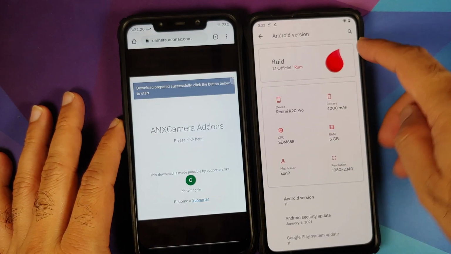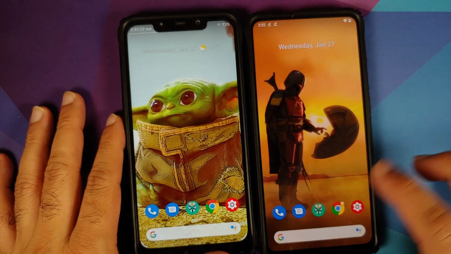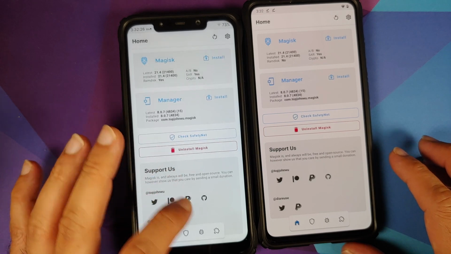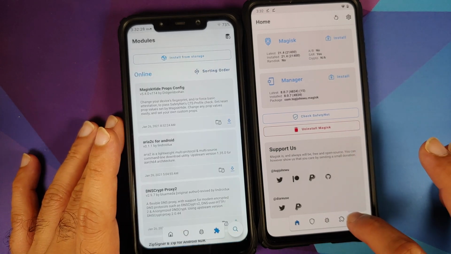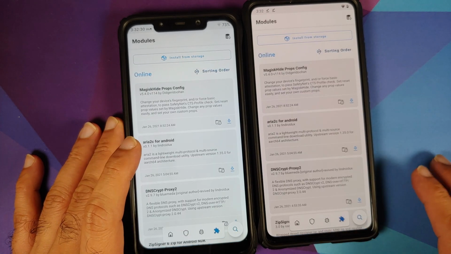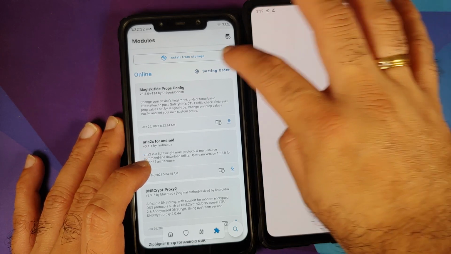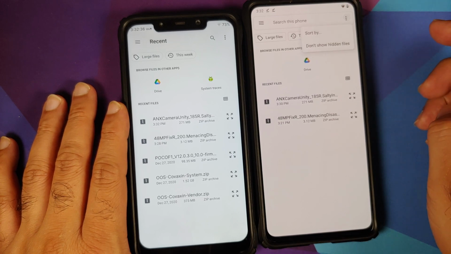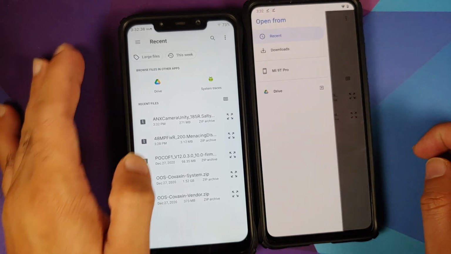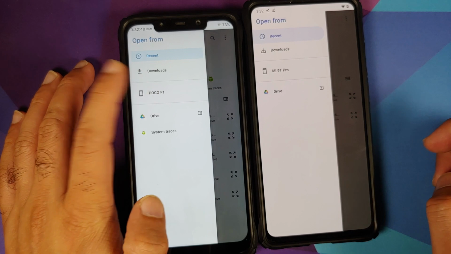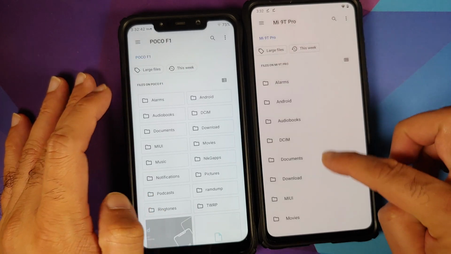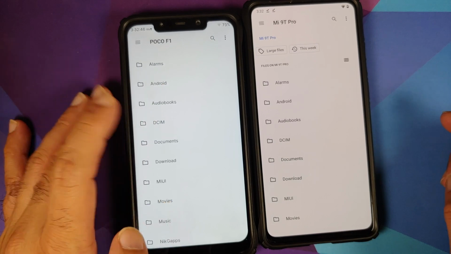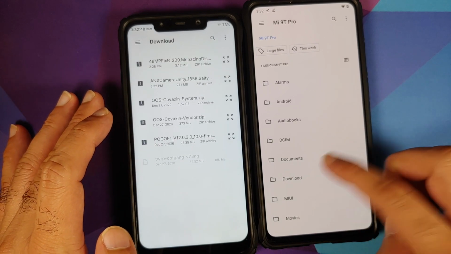Next thing we need to do is we will open Magisk Manager, and now we need to go into the modules option, which is the fourth option in the floating bar. Select install from storage. This is going to open the file manager application. Next thing, 3-bar menu on the top left, and select your device's name. Now you need to navigate to the folder where the file was downloaded. So it will be in the download folder.